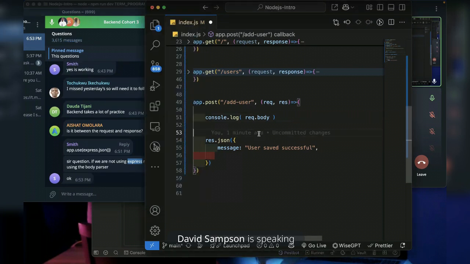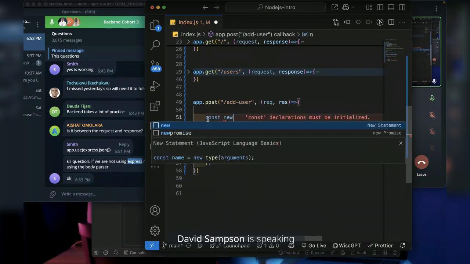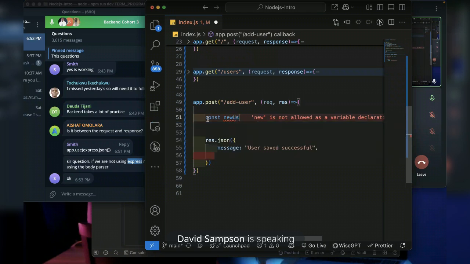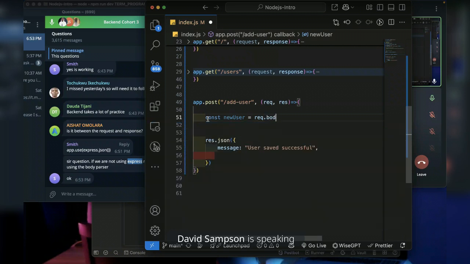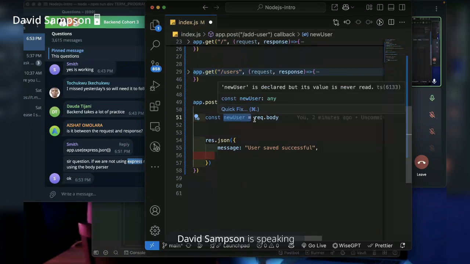All right, so this is what I can do. Since I know that the user is going to be sending me information about the user, I can create an object here, call it newUser, equal to whatever is coming in the body of the request. So I'm creating a variable that will store whatever you send me in the body.